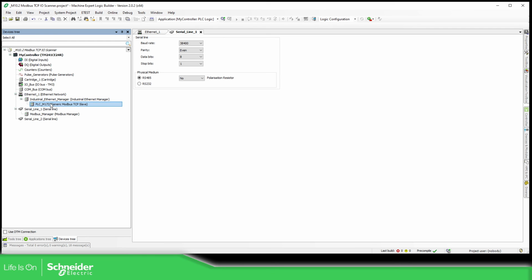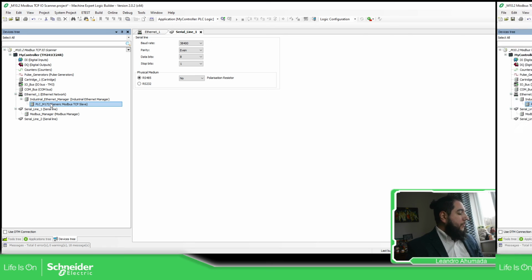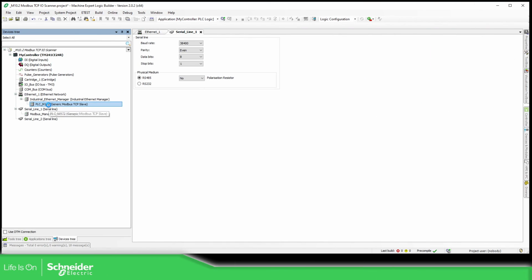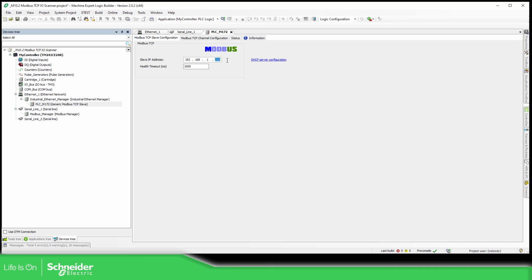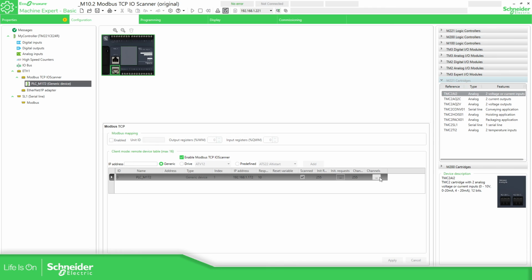And it's already added. What I'm focused on here is only the hardware part. Then we're going to cover the code of the PLC. I'm just going to, so you can see the difference between the softwares and how you can sort out some incompatibilities that we can have due to the new generations. So let's go on this one. We have the PLC. We need to configure the IP address because this one is new. And here we have the channels. Here the channels of the IO scanner are the ones that we have configured like this.